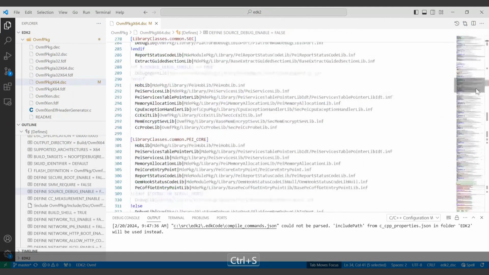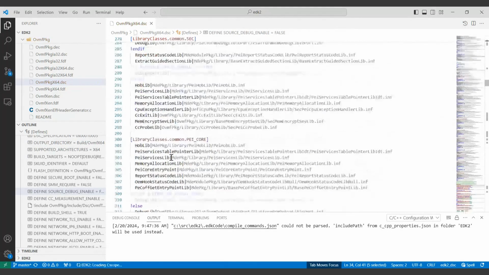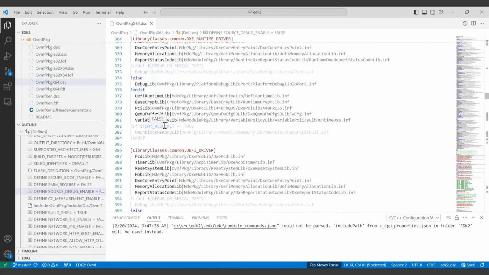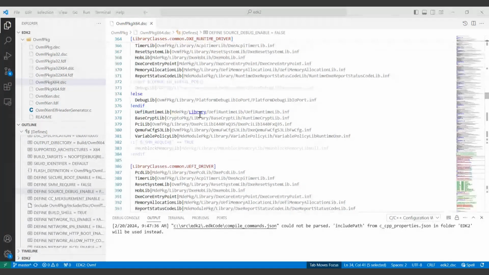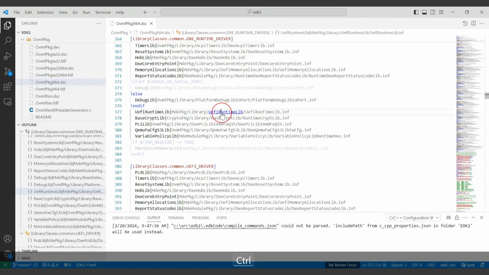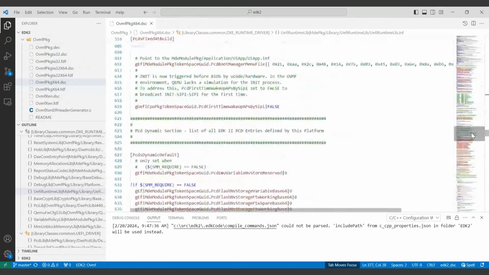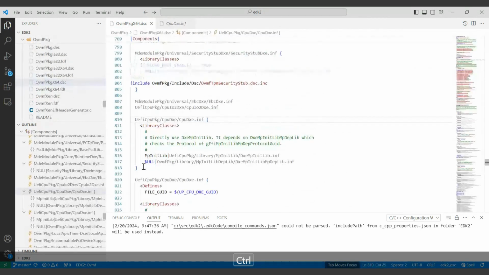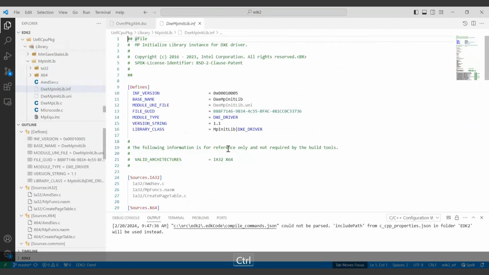So it will give you a good understanding of a bunch of parts. If I start scrolling through the file, you will see that a bunch of pieces of the code were not compiled because the variables were not set to a value, and you can have a better understanding when you are debugging the DSC file and your compilation, to understand your project better. The other thing here in this file is that you can go to the definition of the libraries. If you select a library and click go to definition, or just control and click, it will open those libraries, and it will also work for the modules. If you select a module here, it will open that module, or if you select the override of some of the libraries of that module, it will also open those libraries.